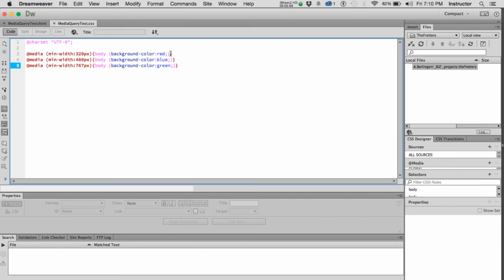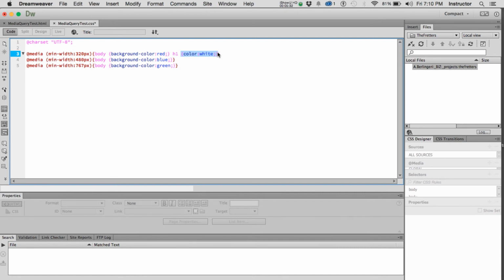So let's say we want our H1 to change the color of the text to white. Now, notice if I just have it at a minimum of 320 and I change it to white, what do you think will happen to the others?